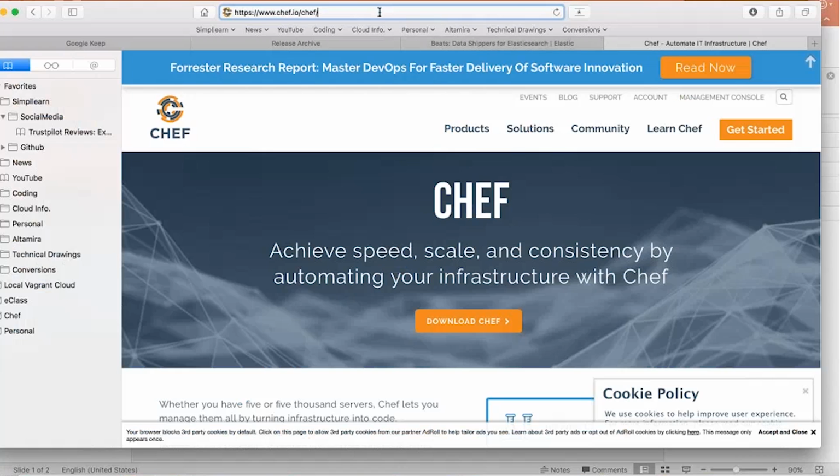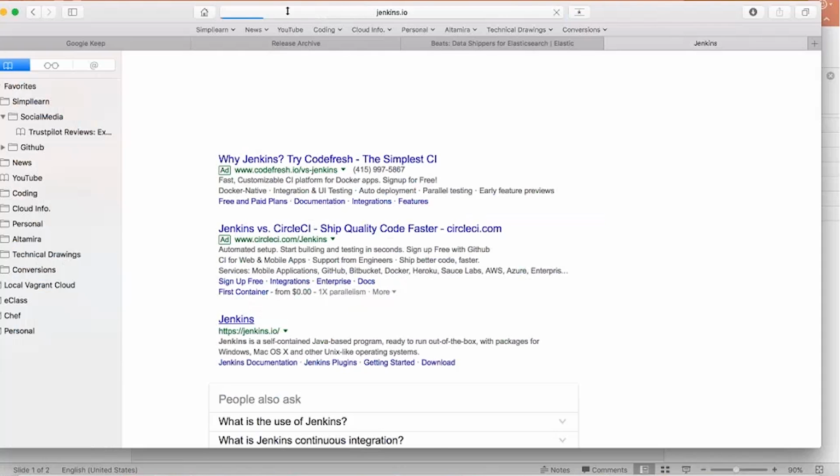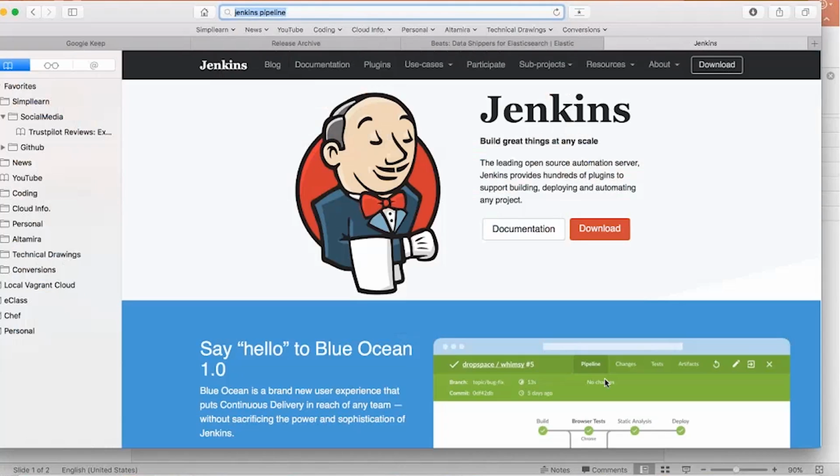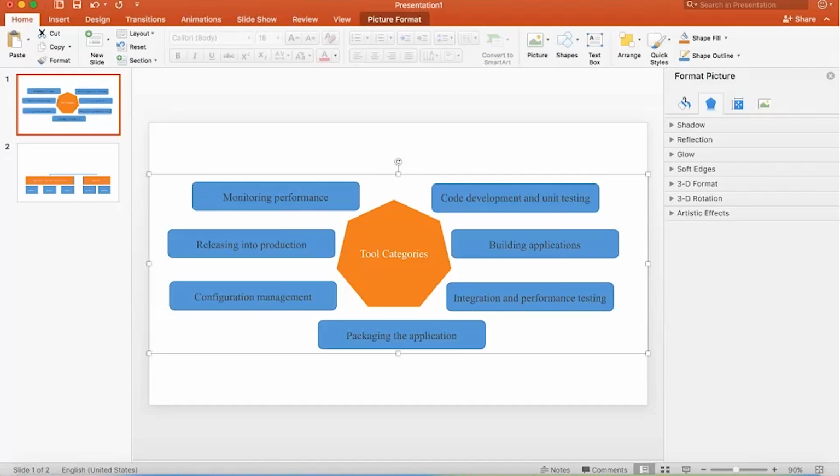Now, I think one of the top tools they use for building and packaging is a tool called Jenkins, and I'm sure many of you have heard of that. Again, another open source tool. They have a paid version, but they have thousands of plugins as well as a large community. This tool can be used to automate building applications and integrating performance, which is what we were talking about earlier: building applications, integration and performance testing. Jenkins provides pipelines that allow you to do that to ensure continuous integration and continuous delivery. There are other tools like Jenkins, one that begins with an H that I'm drawing a blank on. I'll think about it in a minute and provide it to you. But there are other open source tools like Jenkins out there.